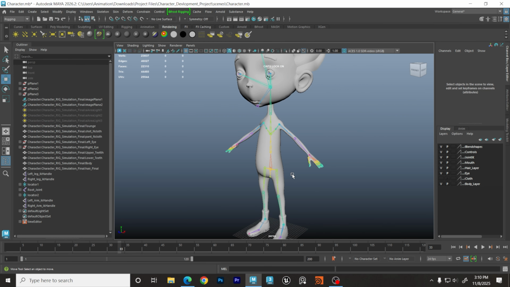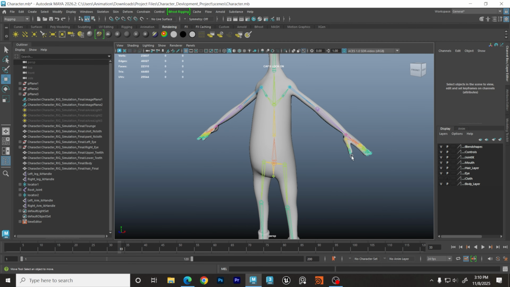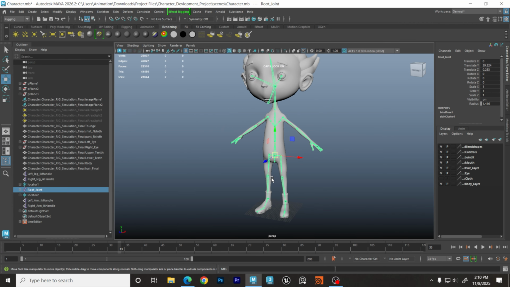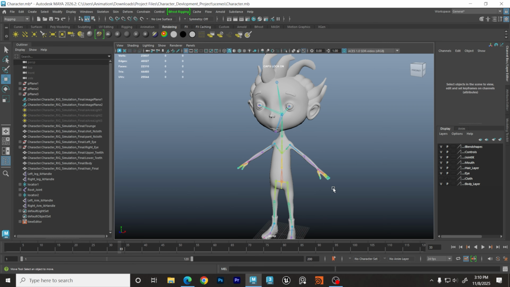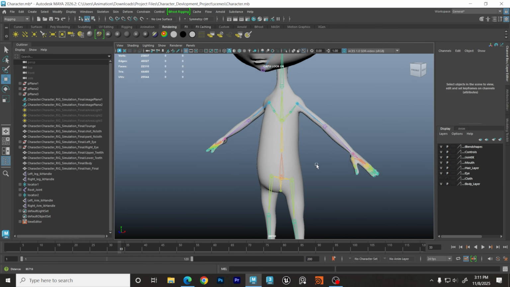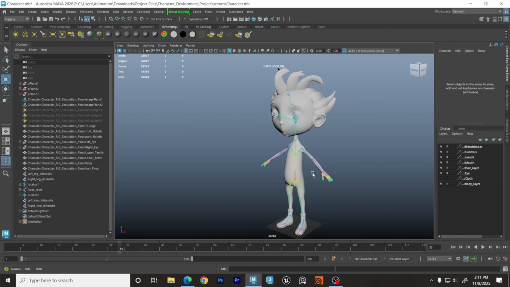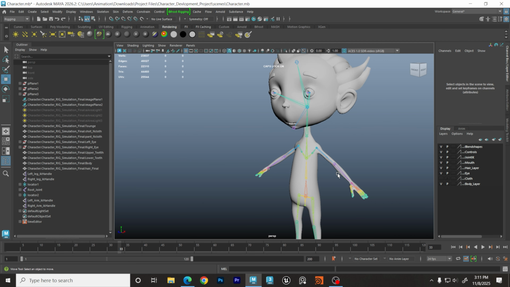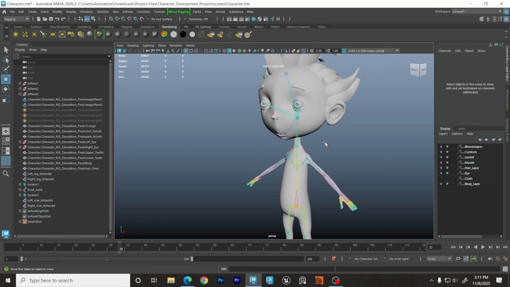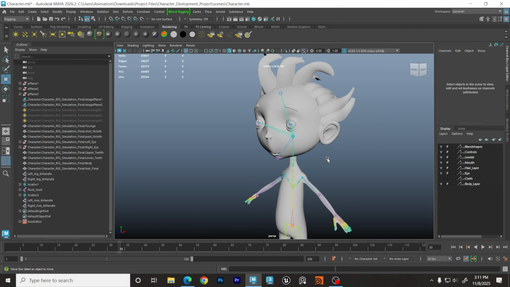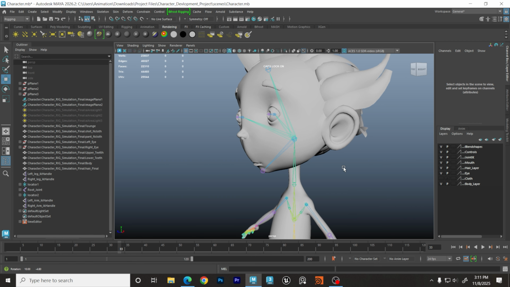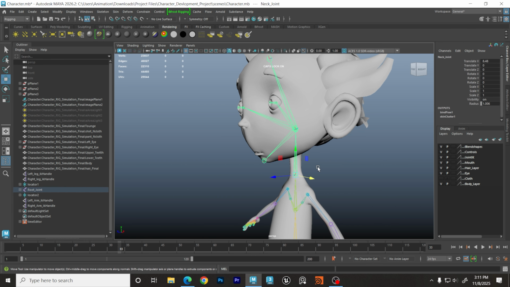Now if we see the joints, they appear in a colorful way and the joints have been bound with the body. If we select the root joint and move it, we can see that the overall body moves from one place to another, and the root joint should appear in orange color so that we can easily identify that it has been properly bound with the body and will interact in the correct way.